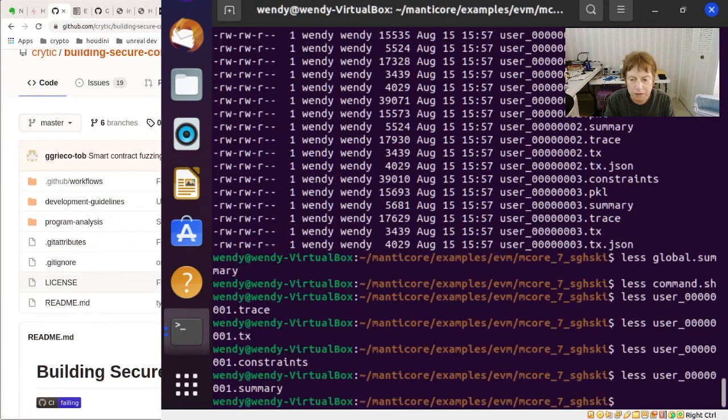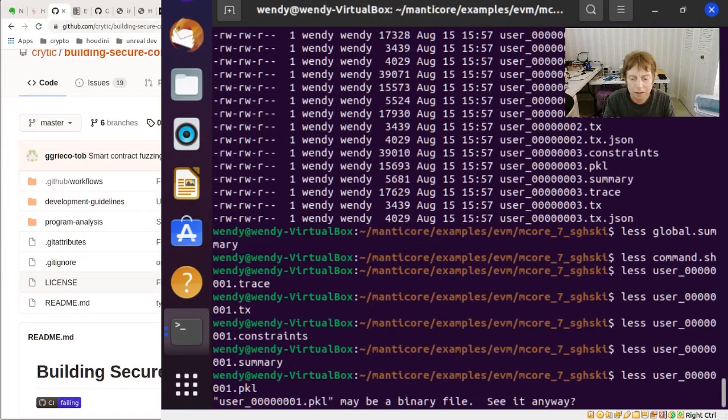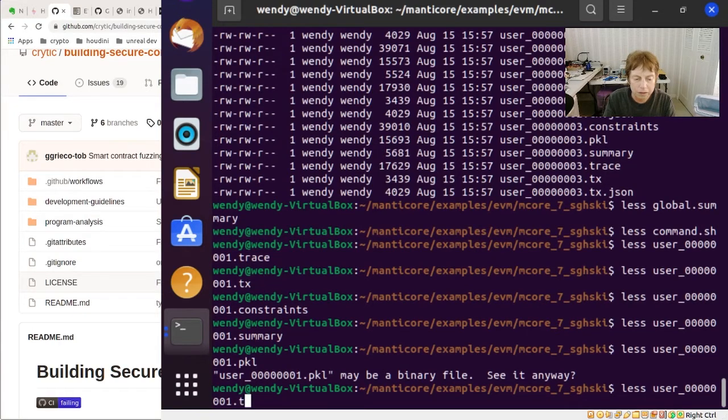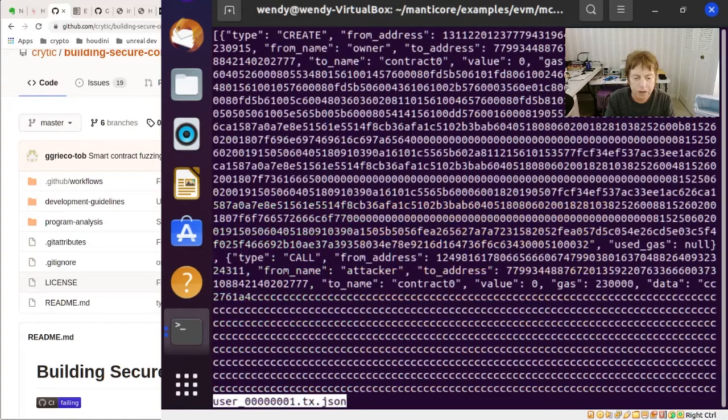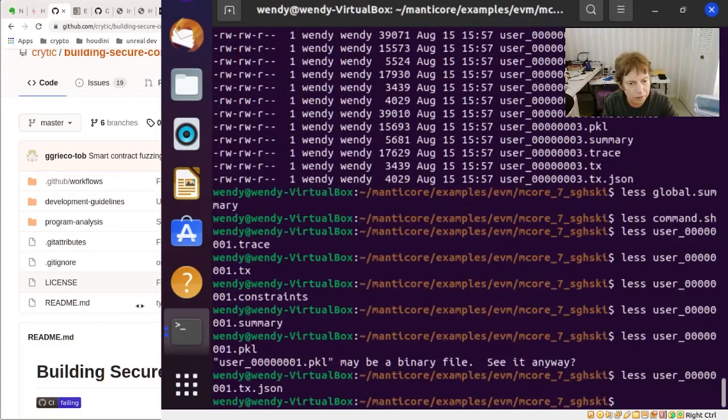And what's this PKL? Some kind of binary, so can't really read it. And they also put it out in... now I'm curious.